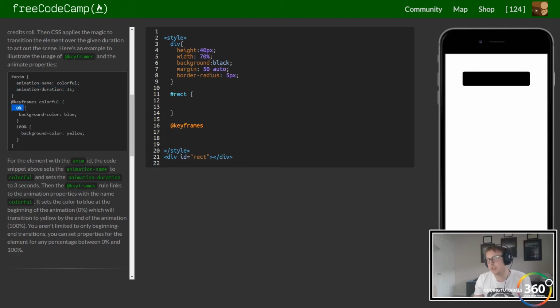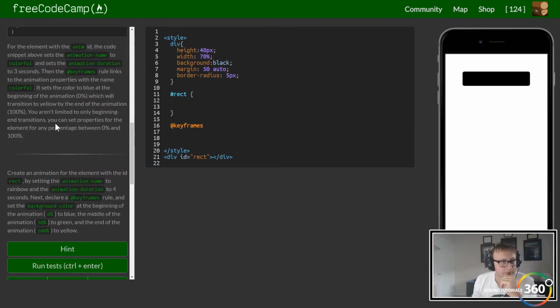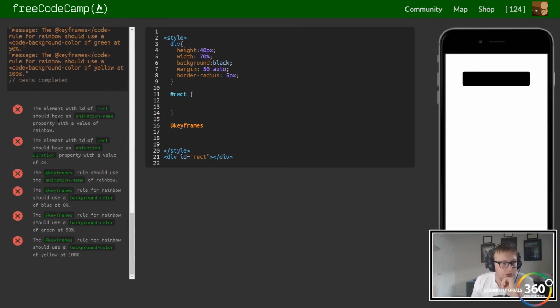And traditionally, how animations go is it goes from 0% to 100%. So when you start the animation, and when you end the animation, the animation starts here, and then it animates to the end at 100%. Does what it needs to do, right? So @keyframes, and we are calling our animation with the element's animation property with a value of rainbow.